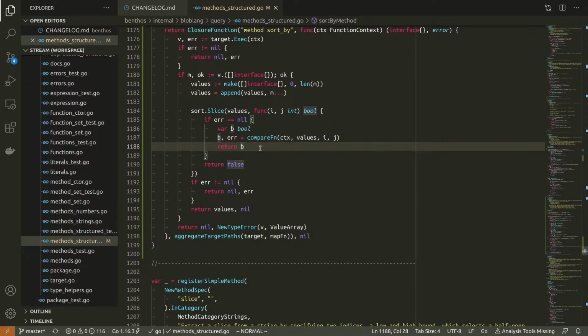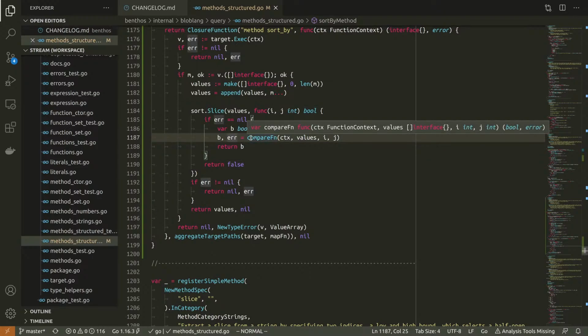So if an error occurs while extracting values for the sort, you would override the original error from a previous sort. So what I did is I just decided, okay, well, we're not going to bother comparing. If an error has already occurred somewhere, then we won't bother continuing to compare. And it means that we'll always return the error from the first index that caused an error to happen.